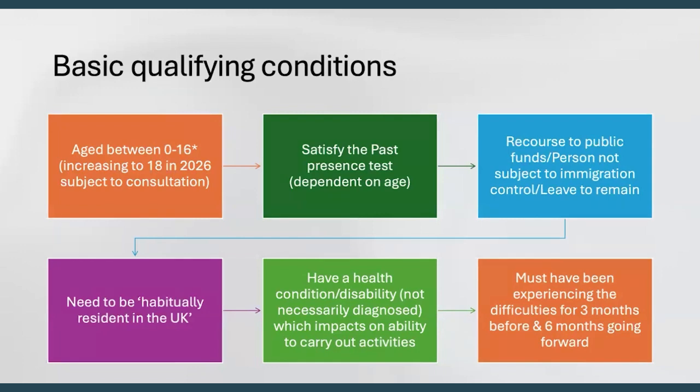If a child has been experiencing side effects for a period of 3 months before the date of a claim, there's nothing to stop a claim being assessed without having a defined health condition in place. So I think it's important to highlight that. And as we've said, they must be experiencing the difficulties for 3 months before the date of the claim and for 6 months going forward.